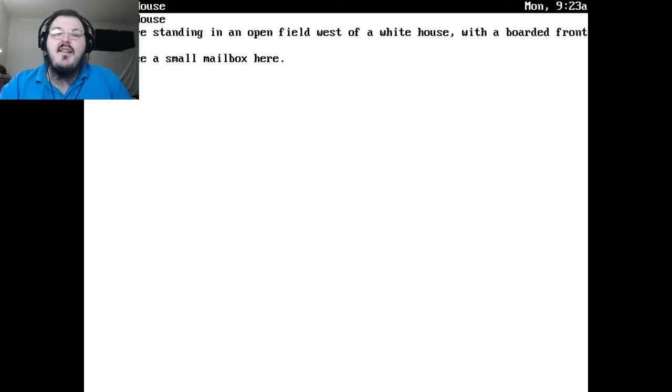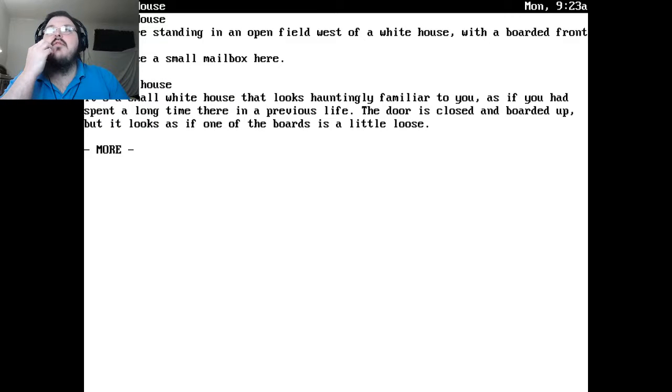Okay, well, we got a type now. Look at house. My face is covering up a little bit. It's a small white house that looks hauntingly familiar to you, as if you had spent a long time there in a previous life. Door's closed and boarded up, but it looks as if one of the boards is a little loose.